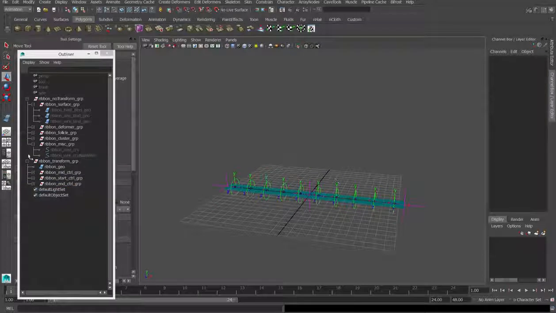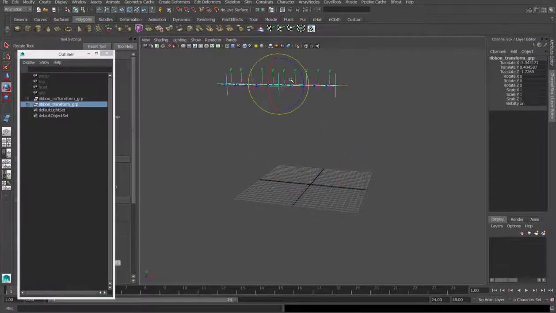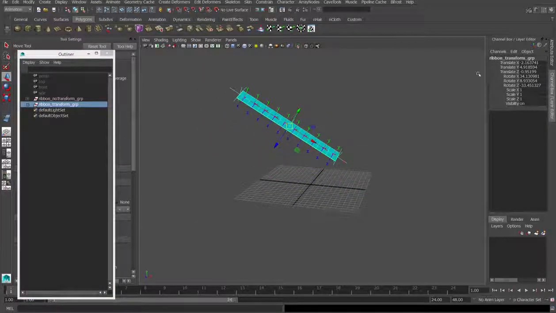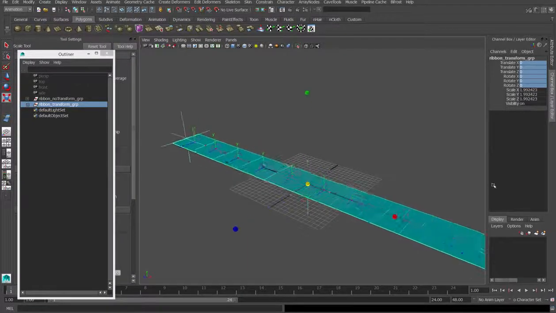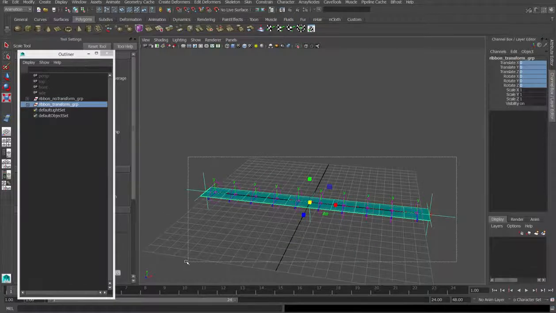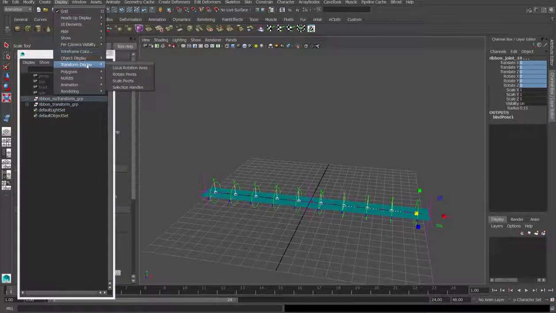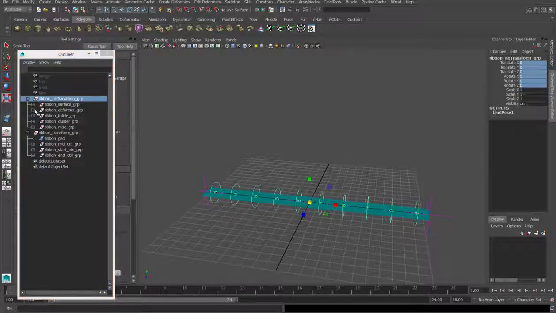Oh, and another thing, the transform group can be used to control the entire ribbon. But if I try to scale it, you can see that it won't scale the joints. So I'll just turn off the handles on the joints first. So to fix the scale issues, you just have to do a scale constraint from the transform group to the follicles.